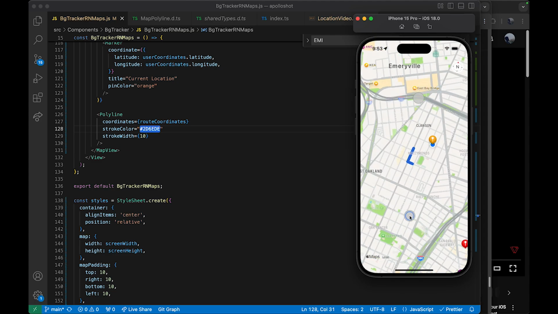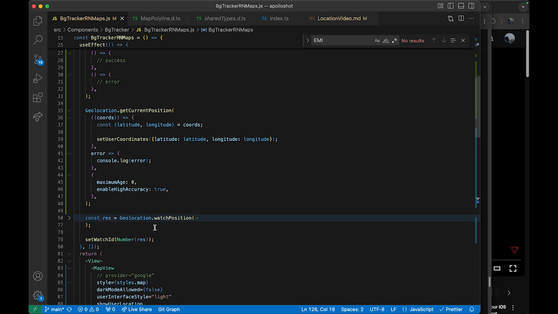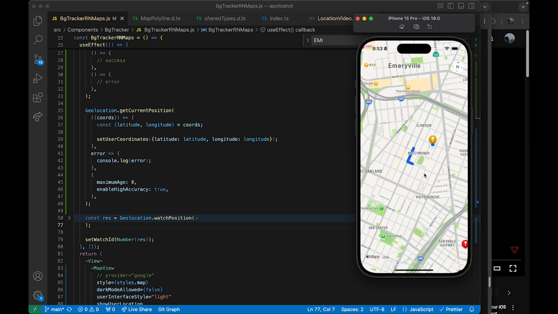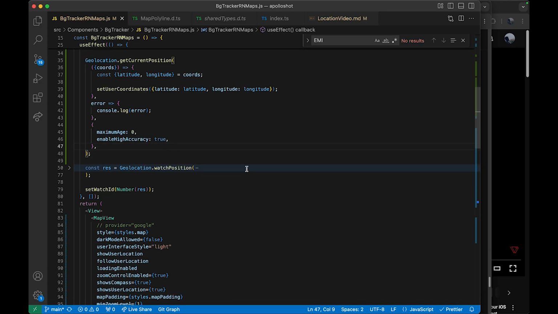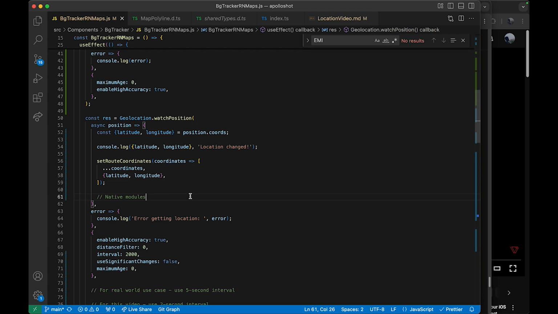So we have to do it again. Why? Because this is an event emitter, and I am going to discuss that next. First let's discuss why the event stopped. As I said, this geolocation watchPosition is an event emitter where the location is emitted from the native side, not the backend, to the front end side. What happens is when the state changes or something happens in the development side, the emitter will get cut off, so it will not return back the locations.